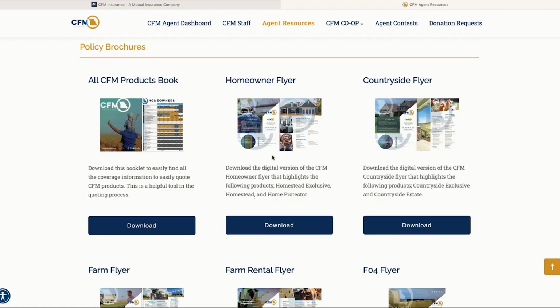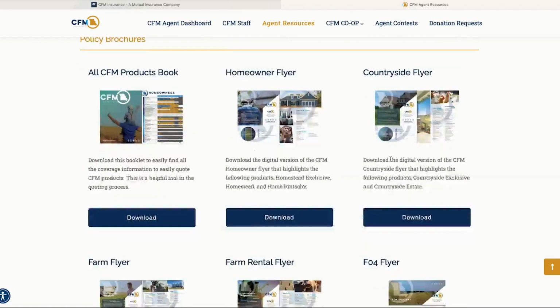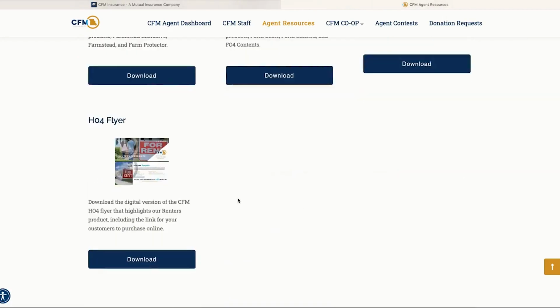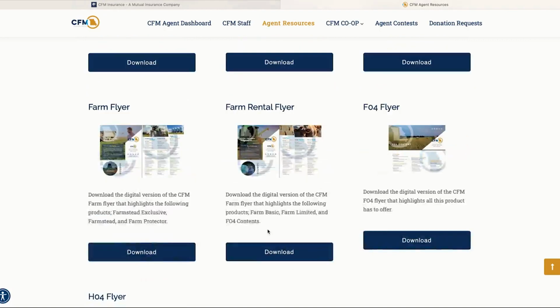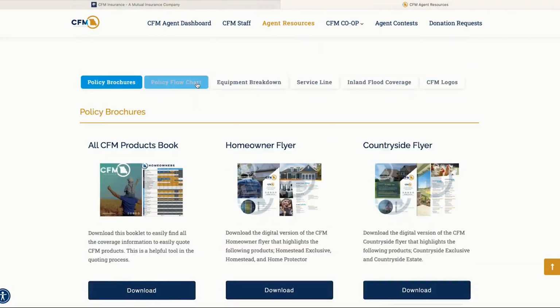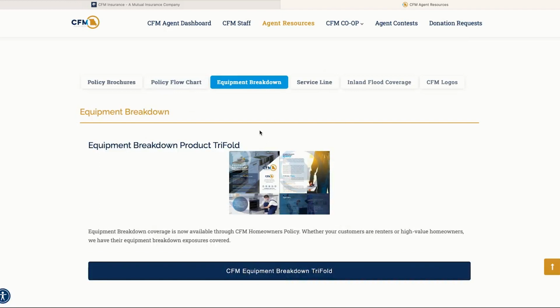And these are just some flyers for homeowners. We have everything from the countryside to rentals and the farm. These are all for your use to download as a PDF, put it on your desktop and save it. You've got a policy flow chart that's a nice little graphic, but then everything from equipment breakdown.